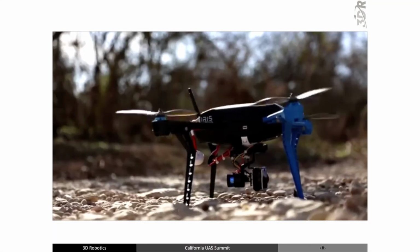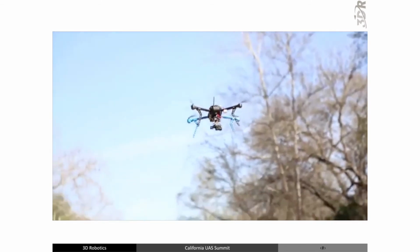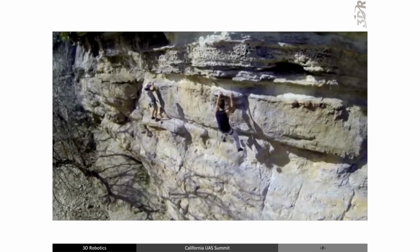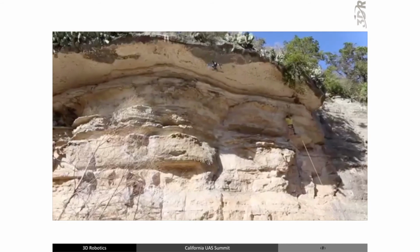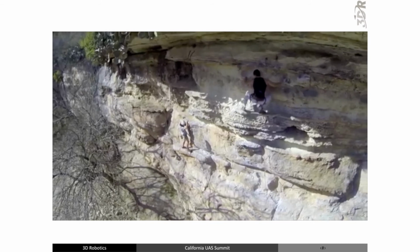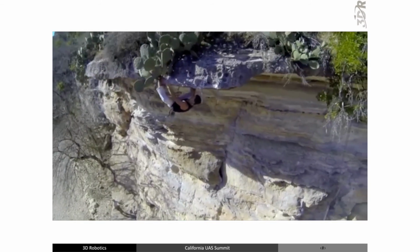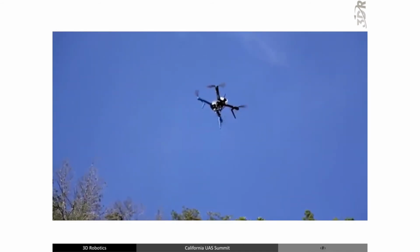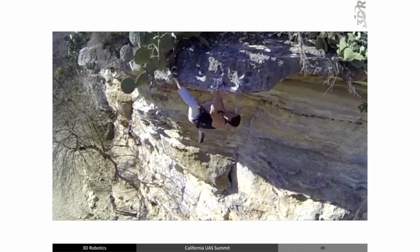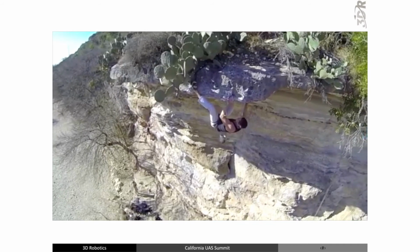Okay, one more video just to show some of the fun stuff that you can do. I'd like to say that's me on the rock, but where else are you going to get a shot like that? You're 10 feet out from where this guy is, just getting these amazing shots. Think of all the places you'd be where you think, if I could put a camera 20 feet away from where I am right now, it'd be incredible. So not just great commercial uses, but a lot of really fun, cool stuff you can do.